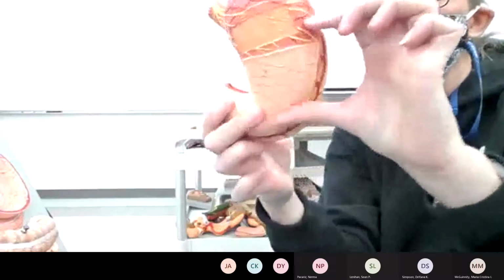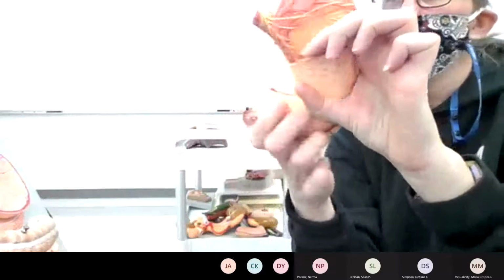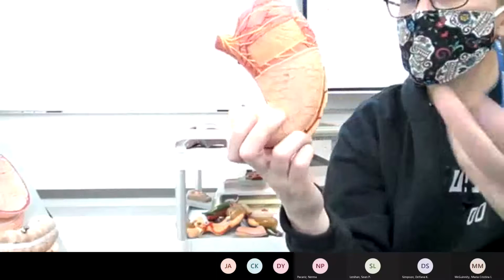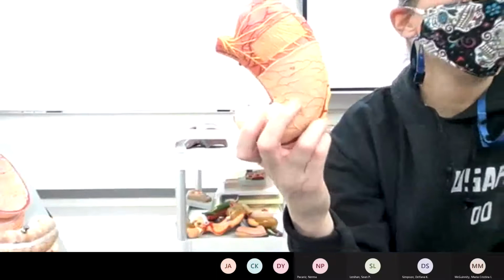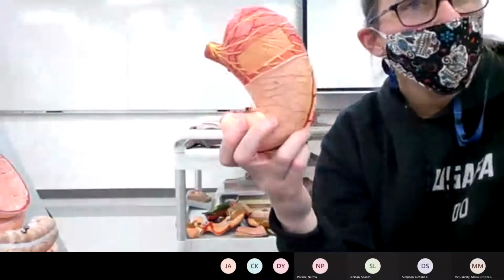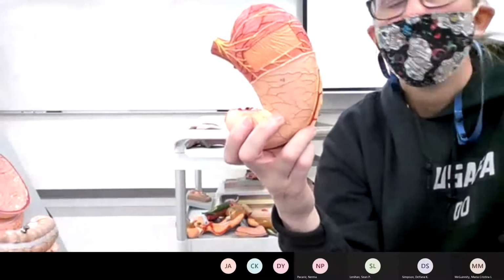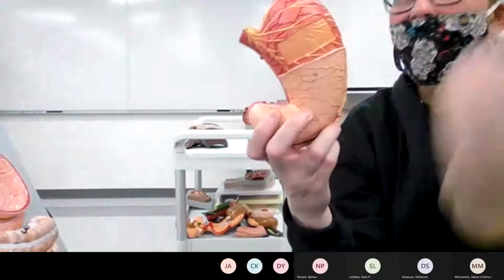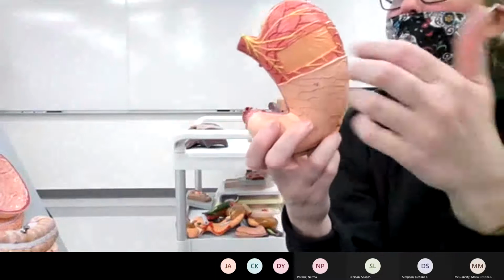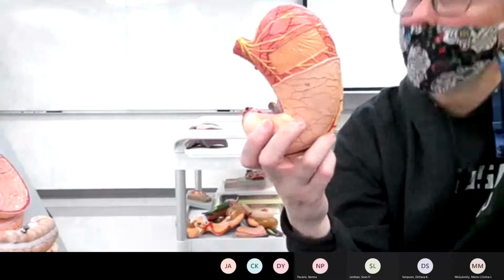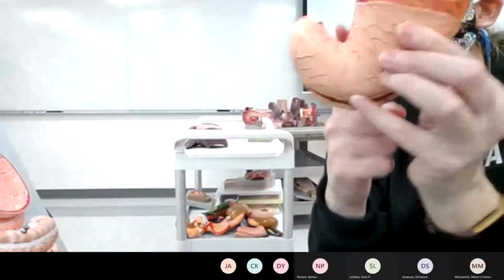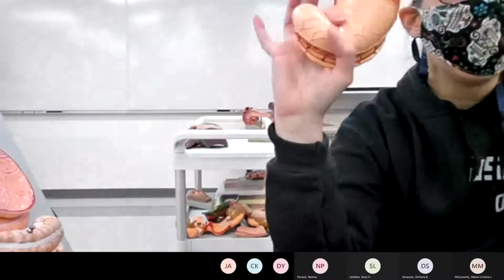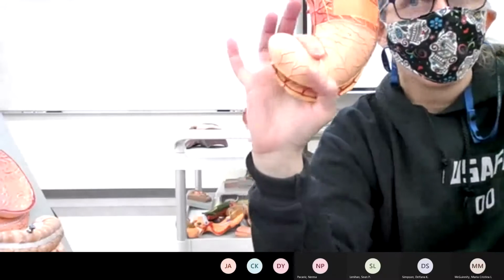Most of this part is the body, and most of the cells and the glands in the gastric glands here are going to be your typical chief cells, your typical G cells, the ones that are making, again, lots of hydrochloric acid and responding to the changes in acid, and they're going to be the ones responding to the hormone gastrin. Gastrin being the hormone that tells them food's in there, mix it up, and keep the acid flowing. Okay? When you get to this kind of curve and turn, this area where you're getting close to the exit door is your pyloric region.